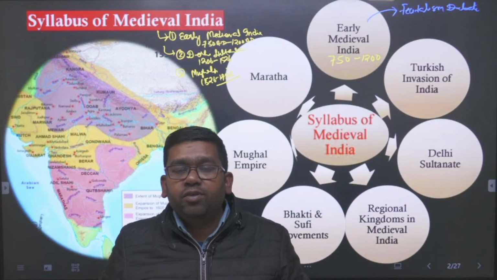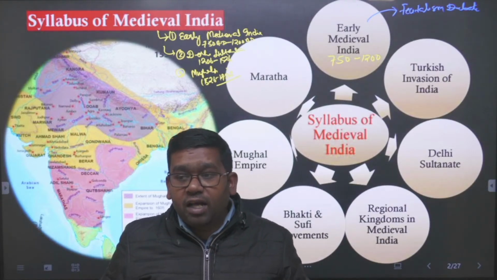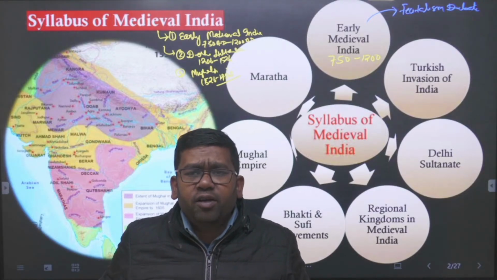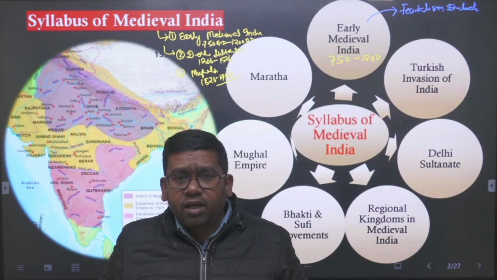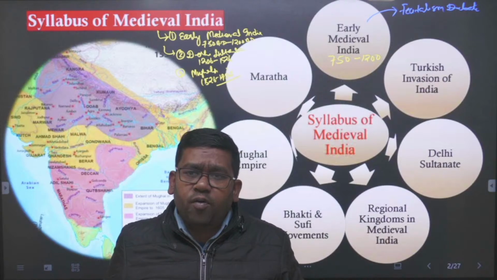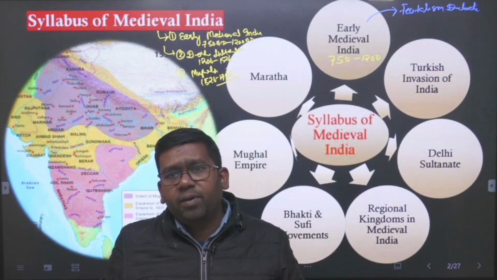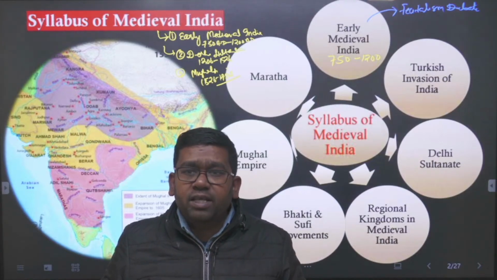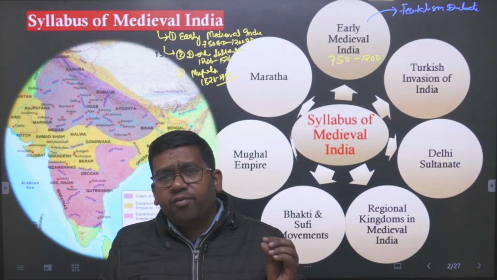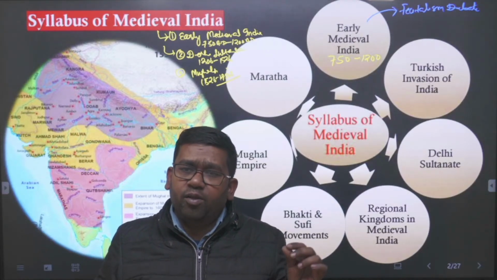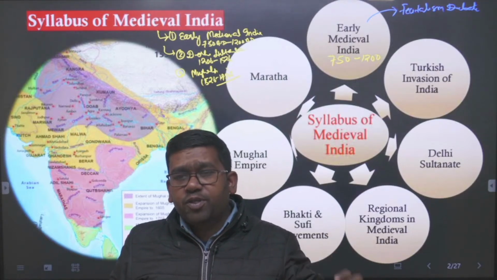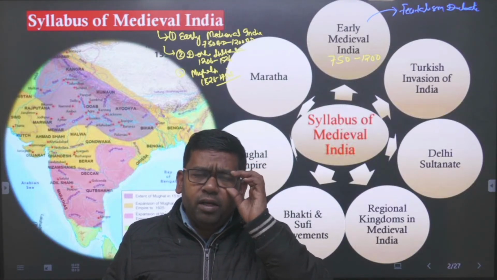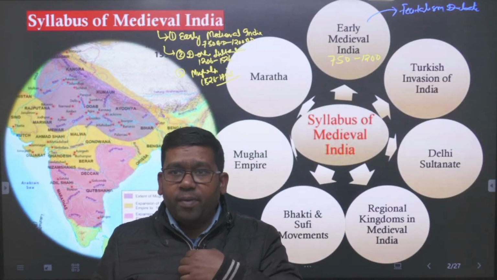But there is another historian called B.D. Chattopadhyay. He said no, we can't say that just because there is decentralization. He said that this is a period of political formation through lineage, a lineage-based society. The Rajputs were formed in groups. So we can't say that early medieval India is a feudalism period. He said there are traces of flourishing trade and commerce. We have trade and commerce with Southeast Asia. The Chola Empire was very powerful in early medieval India. So technically we cannot say that the early medieval period is a period of feudalism. This was our first topic, okay.